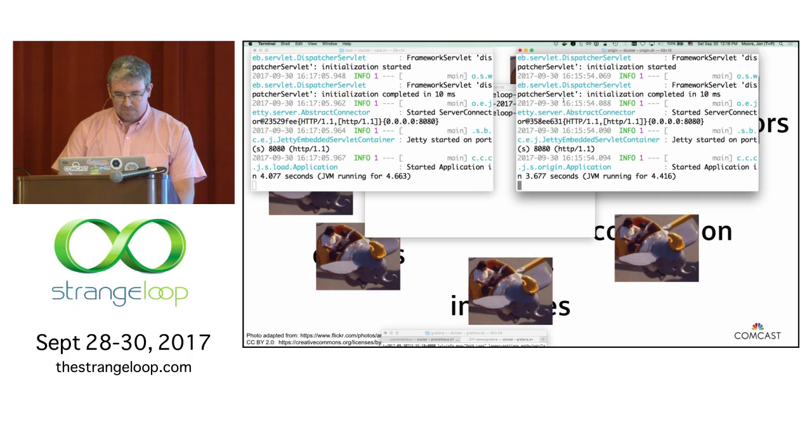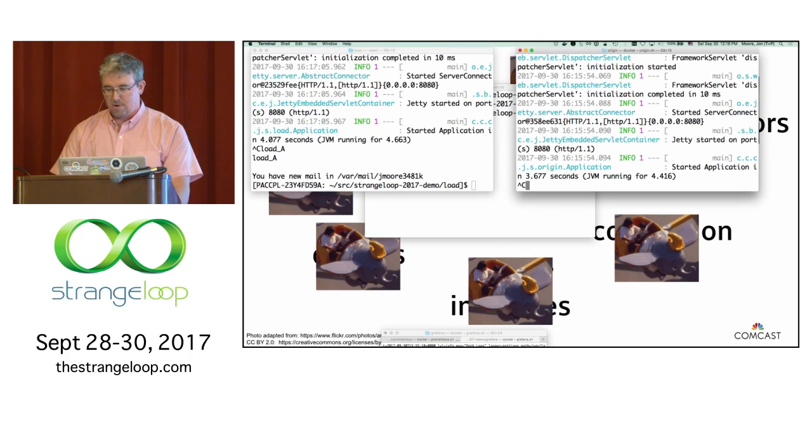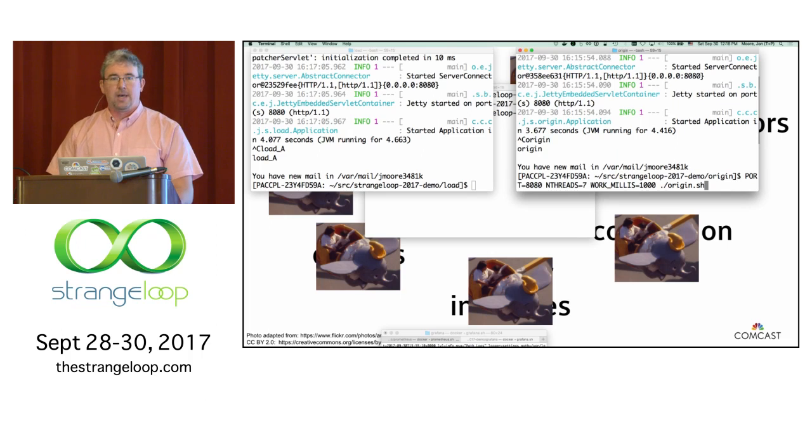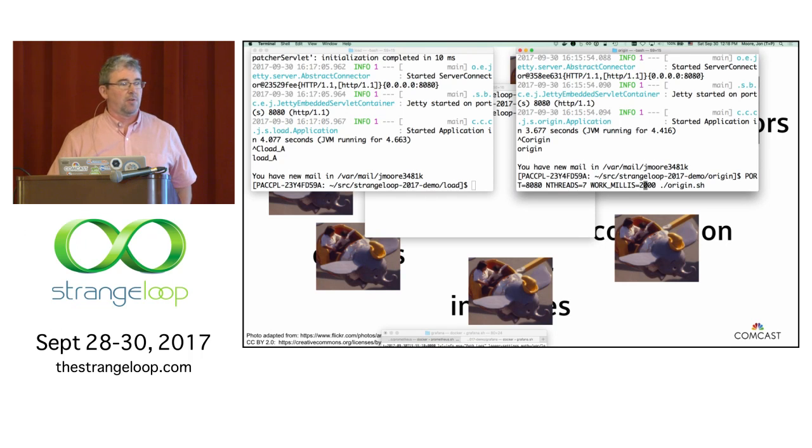So suppose, let's stop the load here for a second. Let's come back over to our origin service. It turns out origin services have problems sometimes. And so let's take a look at what happens if, I don't know, my latency gets doubled. Okay, so now I've got the same thing, it's just going to take longer.